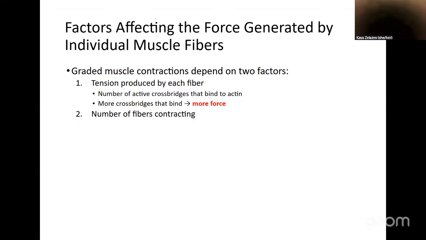When we think about it at the fiber level, we're thinking about how many cross bridges we formed as we were contracting our sarcomeres, following our sliding filament model. We know we're doing the cross bridge cycle, grabbing onto the actin with our myosin, pulling it in with a power stroke to make that sarcomere shorter. So if you form more cross bridges, you will have more force. But you can also increase strength by having multiple muscle fibers contracting at once.